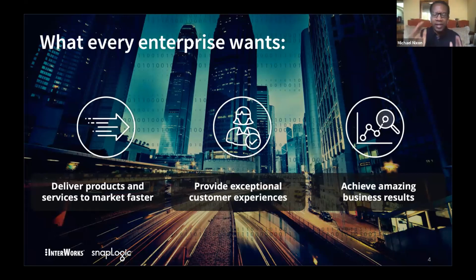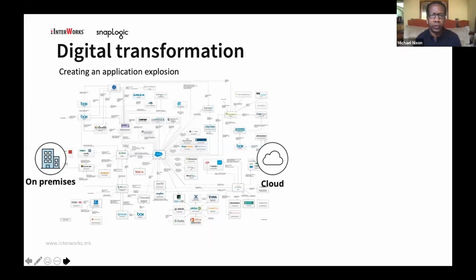To accomplish that, many of you in your enterprises are adopting a cloud architecture. Let's say perhaps you're embarking on digital transformation. The challenge with digital transformation is that it provides a lot of great capabilities in terms of faster execution, better agility, and ability to respond to business conditions more rapidly. But on the downside, it also creates an explosion of applications.